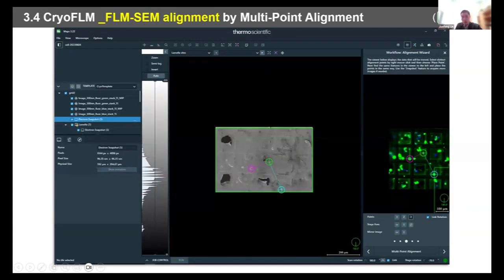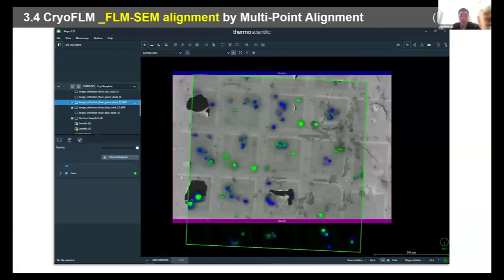Sometimes, if there's distortion, you can also use multiple point alignment, finding three features in the EM image and the fluorescence image and aligning them well to get this kind of localization. This will tell us which cell has the signals and which cell has no signals, which you are aiming at. And then you can pick the location to add the lamella.